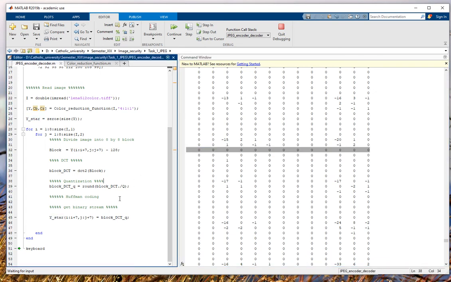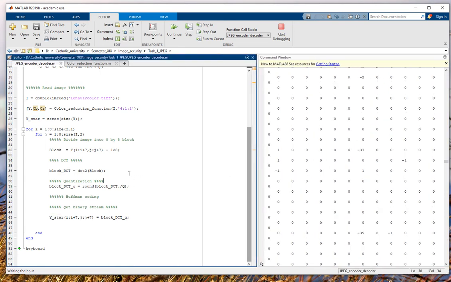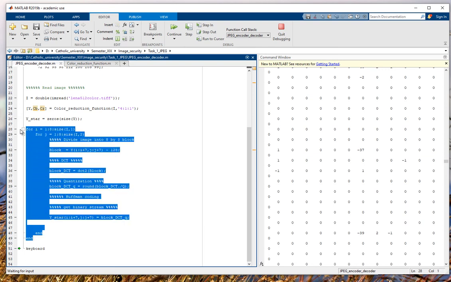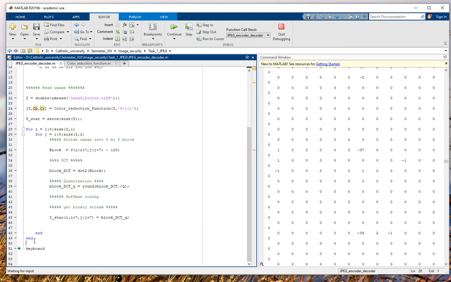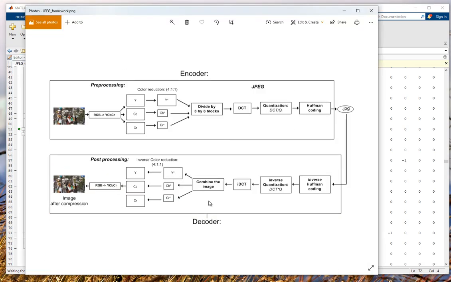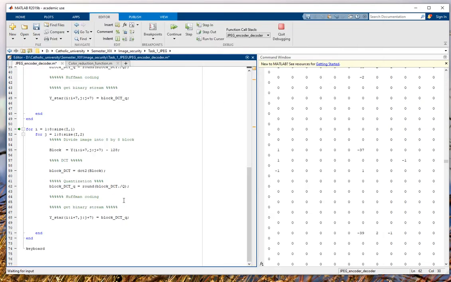Okay, so the next step is to do the same for the CB and CR components. As long as the procedure is exactly the same, for Y, CB, CR they are processed through the same framework, except we must use a different quantization matrix.